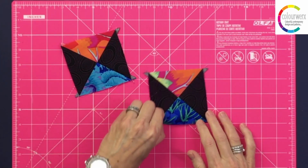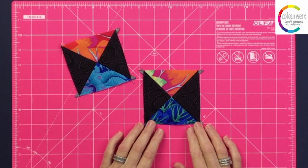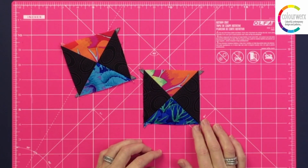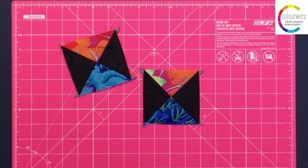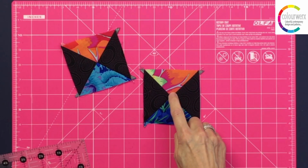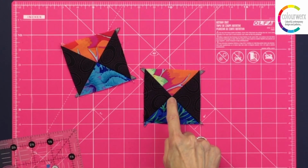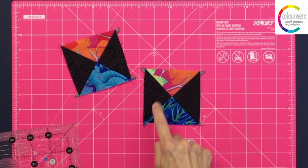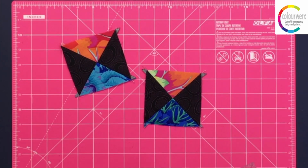Now we have to have a little math going on. So I need to square this guy down because I want my finished size to be 3 inches. So my unfinished size is going to be 3 1/2. So the first thing I have to say to myself is, Linda, what's half of 3 1/2? Well, half of 3 1/2 is 1 3/4 inches. And I need to place the crosshairs of where that 1 3/4 inch mark is on my square ruler directly dead center where all these little triangles intersect in the center in order to square this down properly. I'm looking for my pointer and I can't find it, but I'll use this.